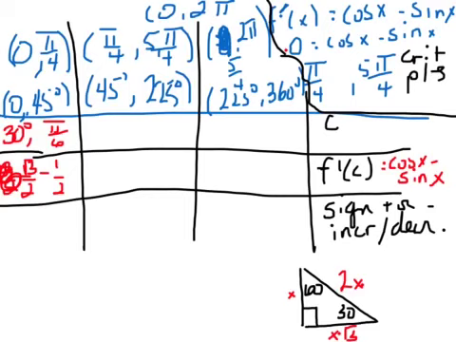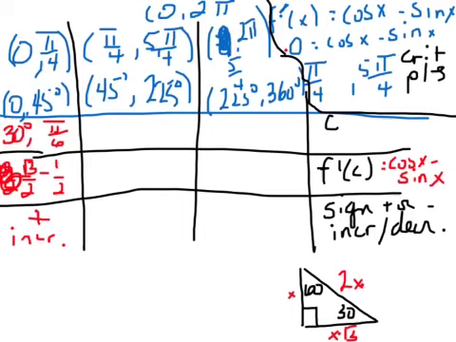Now, square root of 3 is a little bit over 1, so it's a little bit over 1 over 2 minus 1 over 2. That's going to be a positive value, okay? So that number is positive. So therefore, if it's positive, then the function is increasing. This is what it wants me to do. It's increasing from 0 to pi over 4. Okay, now, let's go to the next interval.